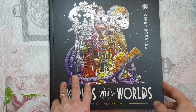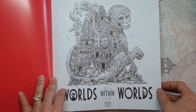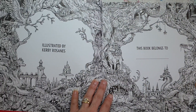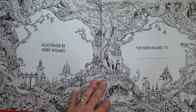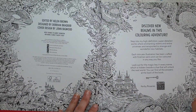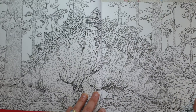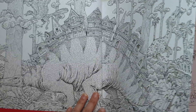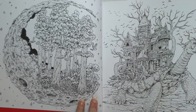So let's have a look. It's, as always, a really beautiful Kirby book — there are just no exceptions to the quality of his work, it's just always really really good. The paper seems to be of the same standard and quality, so I know that in this book I can use my Inktense pencils, my Prismas, and possibly even Polychromos which I still have yet to try out, but again just really beautiful illustrations.